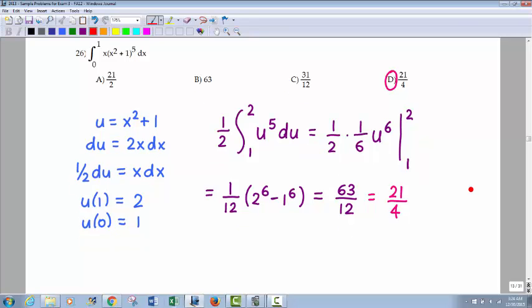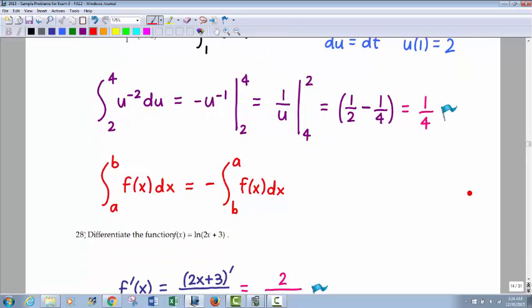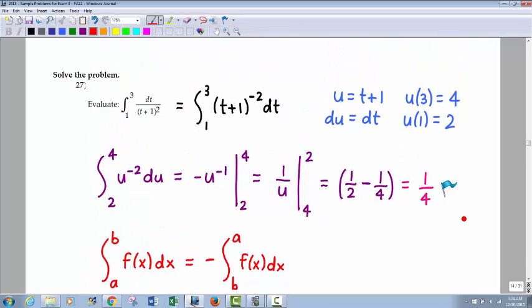So that's a pretty straightforward definite integral substitution. We have another one. So if you let u be t, notice I brought that up from the bottom to the top and gave it a -2. And let u equal t plus 1. That makes du equal dt, so there's no adjustments needed here. Plug in 3. 3 plus 1 would be 4. Then 1. 1 plus 1 would be 2. So our new limits will be, instead of 1 and 3, 2 and 4. So from 2 to 4.